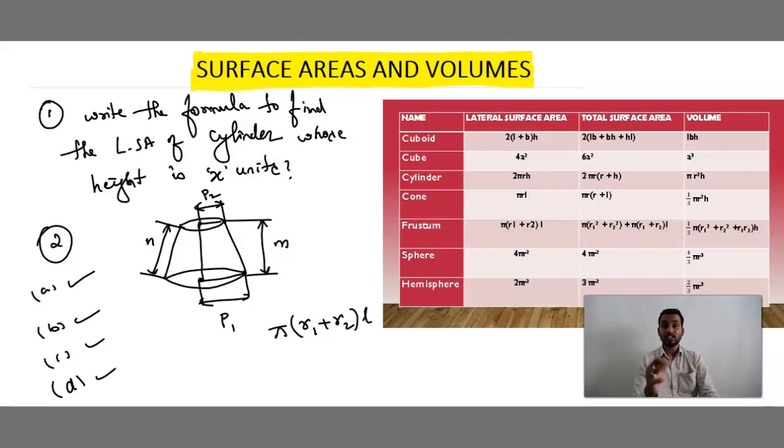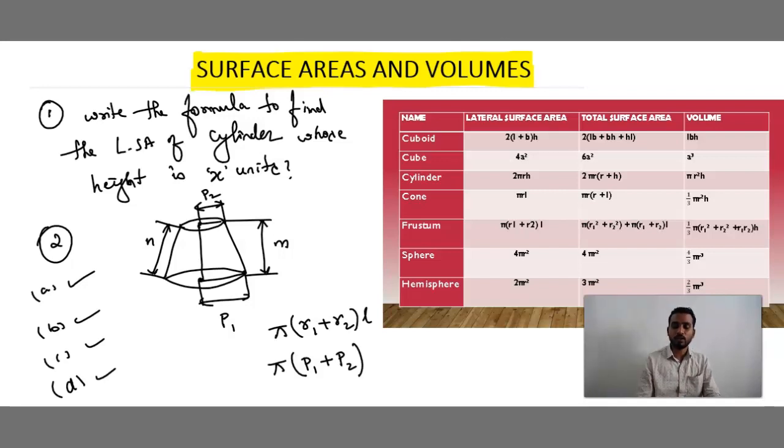Not only from this chapter, any chapter they can ask you questions like this. You can expect at least one question like this this year. Now what should we write? Pi as it is. In place of R1, P1, plus R2, P2. First you write the formula you know, then you try to interchange. Don't directly think about which is the correct option; first see the question, don't see the options. Whenever they are asking a formula and have mismatched the terms, first write the formula which you know, then try to substitute the values they are asking us to find.